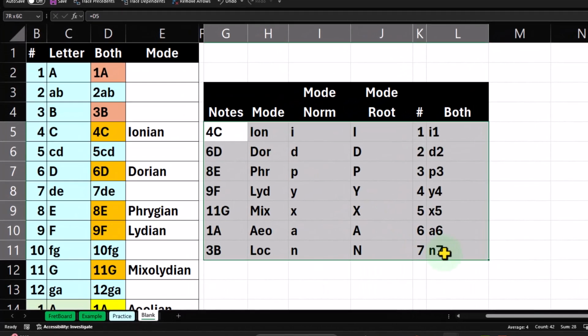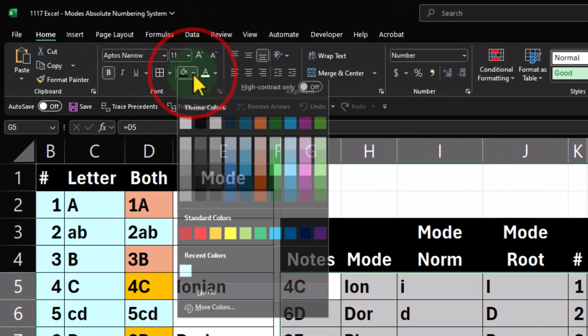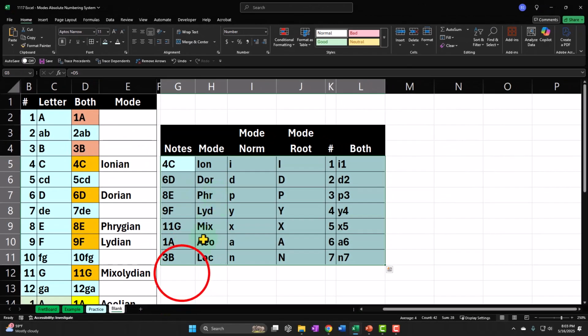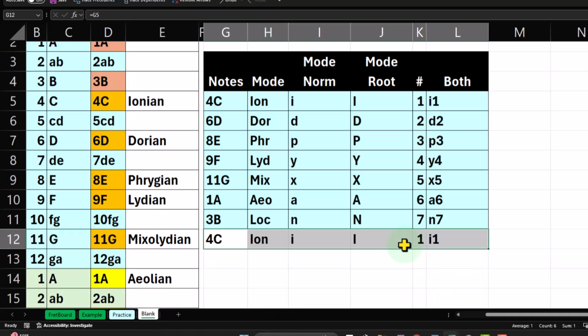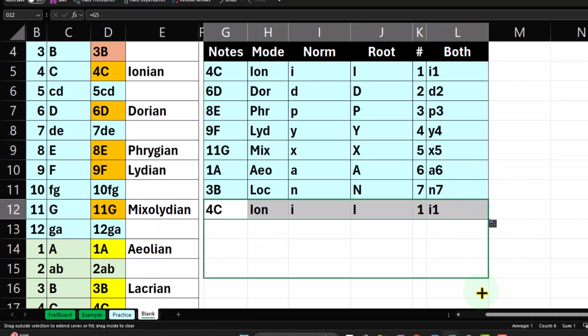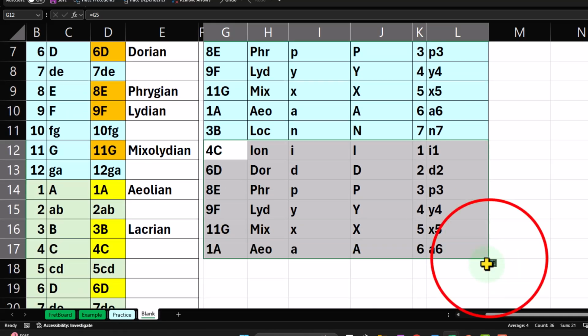Let's select this whole bit, and I'm going to make this bordered, and let's make it blue. Now underneath this will repeat again. So I could do the same thing and just say this equals the C, copy that across, and then I can copy that down so that it will repeat. So we have this same circular kind of concept.